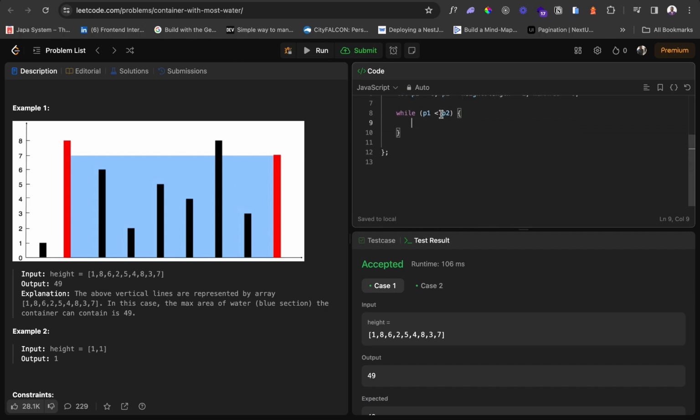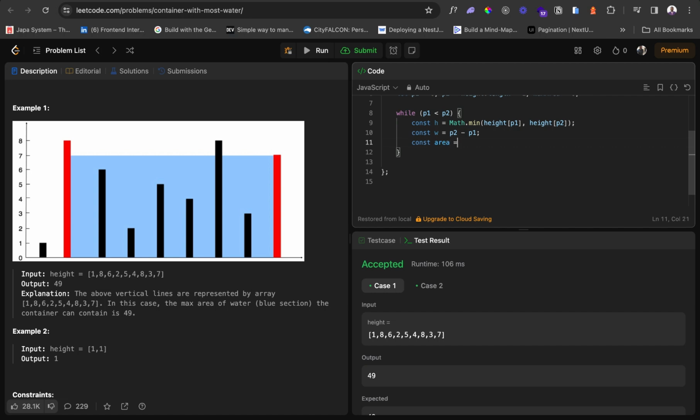So this is the condition to break this while loop, and then we would calculate our height again to be the min of those values like before, P1, P2, and our width again like before is going to be the subtraction of those indices, right?